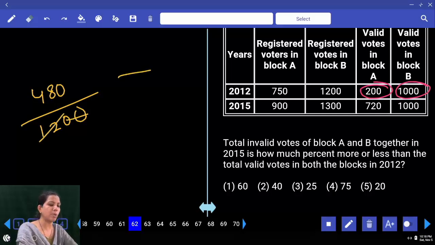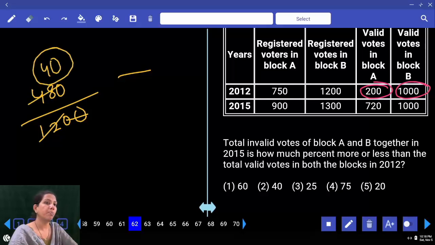100 00 క్యాన్సిల్ 12, exactly 40. 40% అంటే ఎంత తక్కువ ఉన్నట్టు? 480 is 40% of 1200. But your question is what percent more or less. 100తో కంపేర్ చేస్తే 40 గురించి మాట్లాడాలి ఎప్పుడు చెప్పినా. ఎంత తక్కువ? 60%. So the first option is the answer. అంటే సబ్ట్రాక్ట్ చేసి చేయాలి, నార్మల్ ప్రాసెస్ అదే. మోర్ ఆర్ లెస్ న్యూమరేటర్ ఈజ్ ఆల్వేస్ డిఫరెన్స్. కొన్నిసార్లు ఇలా కూడా చేయొచ్చు. ఓకేనా?